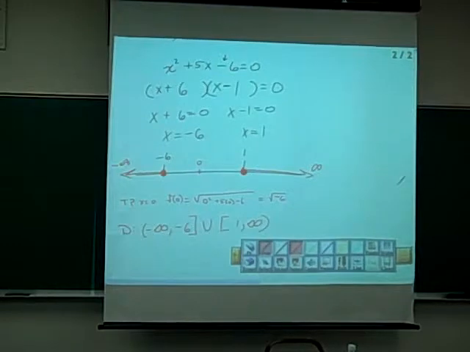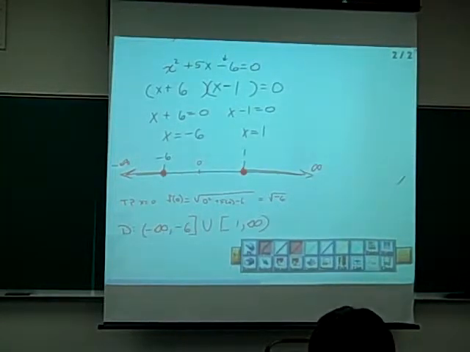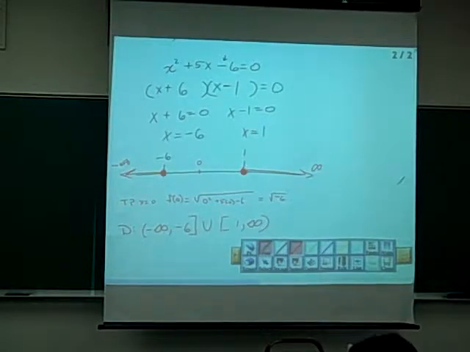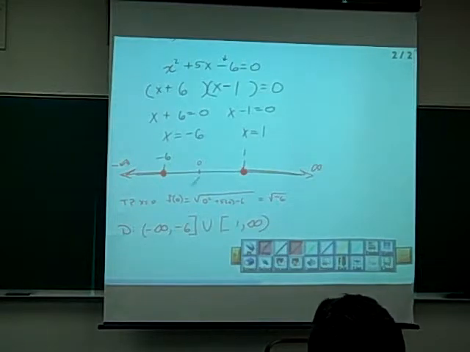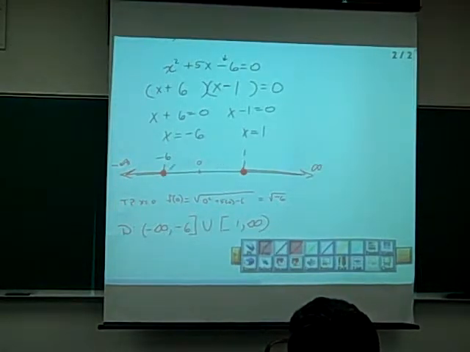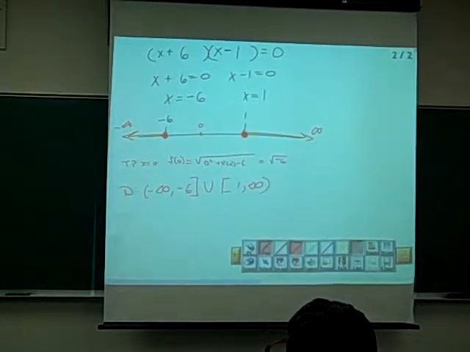It says if you set it greater than or equal to 0, if the x is greater than or equal to negative 6, then you really don't know by solving whether it really is greater than or equal to 0. You don't know that until you apply a test point, because it could be points in between. And then what are you going to do with the 6? Is that going to be greater than or equal to 0 too? See what I mean? So it's better just to set it equal to and then work it from there.